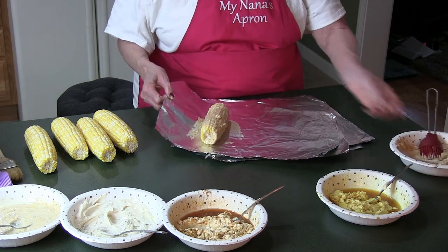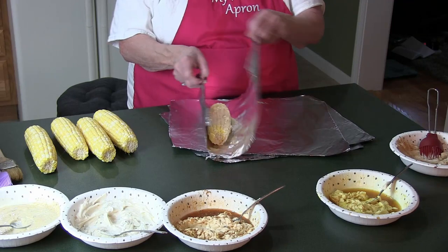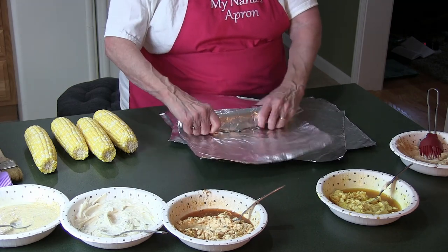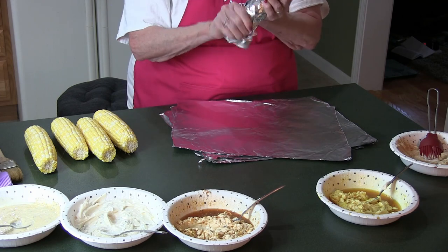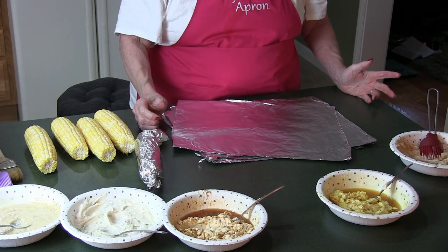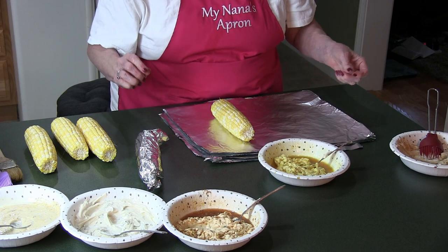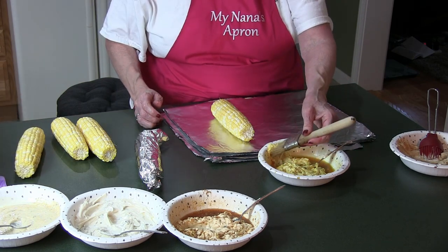Okay, here I go. I take the corn. I used to take it like this and fold it over, but then I couldn't get the corn out of the foil. So I learned to just roll it over like this, twist the ends. Now it's not going to matter if you got some butter melting out on the grill. It doesn't matter. Okay, we're going to take the second one, and then after this one, I'll finish this up and go to the grill.